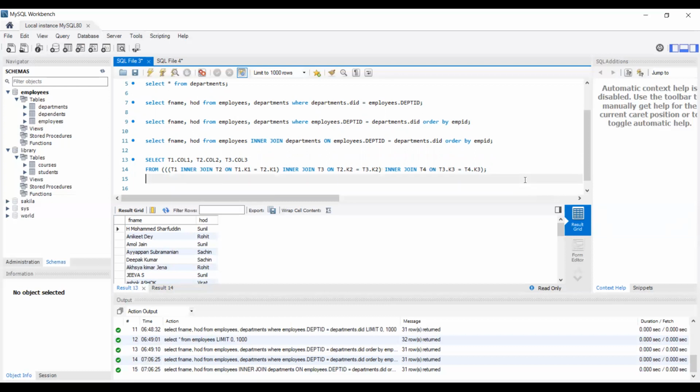How do you perform left join? Left join is where your table order is important. Which table is important? The one that you give first. So I'll take the same example here.